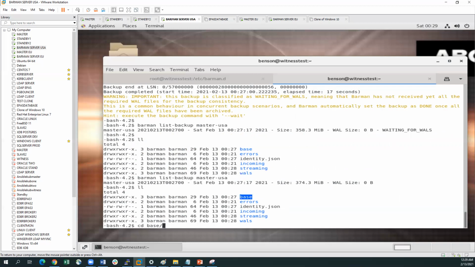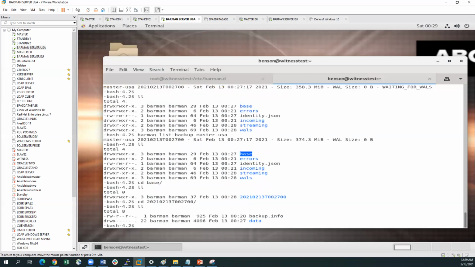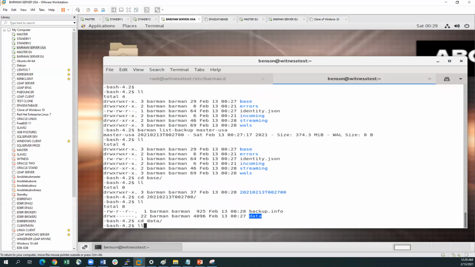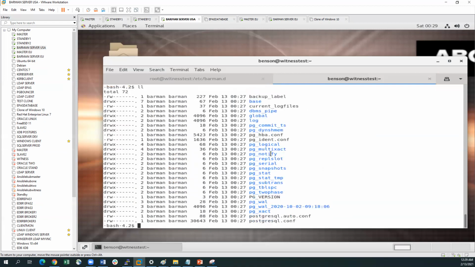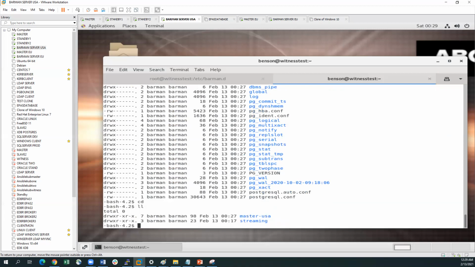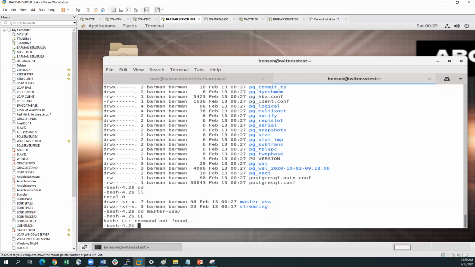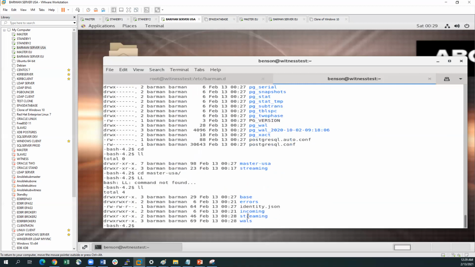If you go to the base directory, these are your backups that it took. If you list, you see that you have your backup info file, and this is your data directory. If you go there, you will see all the physical backup it took here. And let me go back in here. You can see that we have WAL files here as well, so everything is looking fine there.